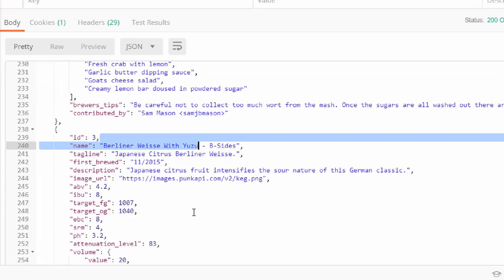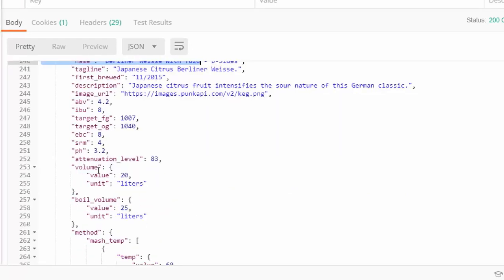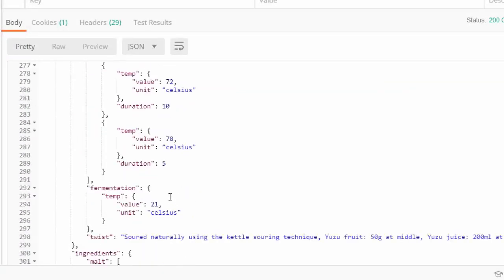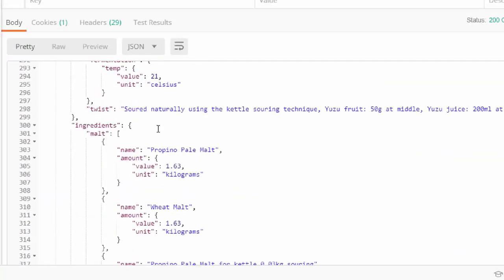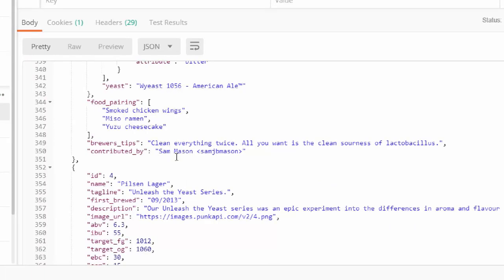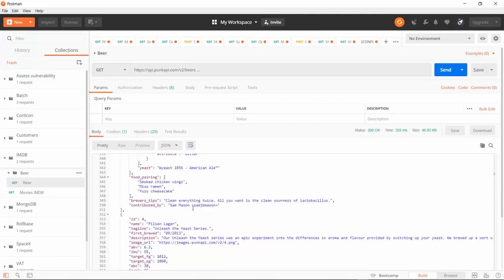There are lots of details associated with it: volumes, boil volumes, methods of production, temperatures, fermentation, ingredients, hops, food pairings. So with what would you match up this beer? What kind of food would be good with this? Brewer tips, et cetera. So lots of information, lots of different data types as well.